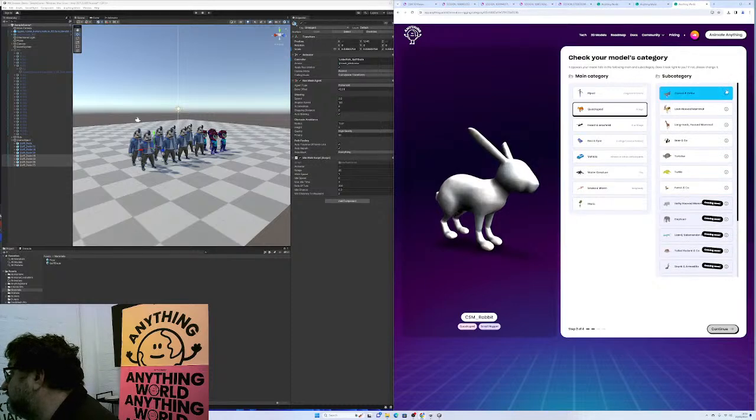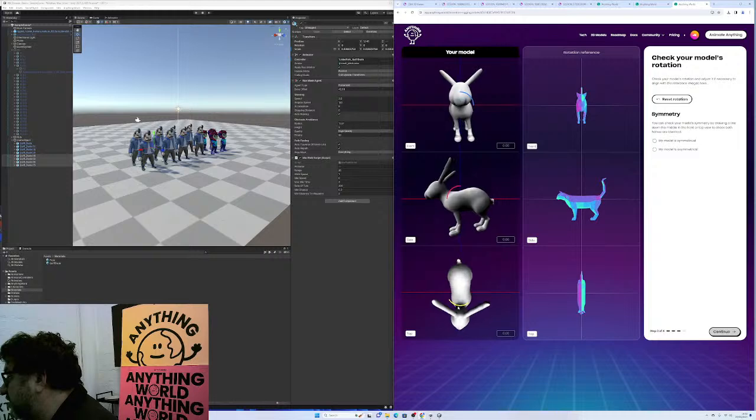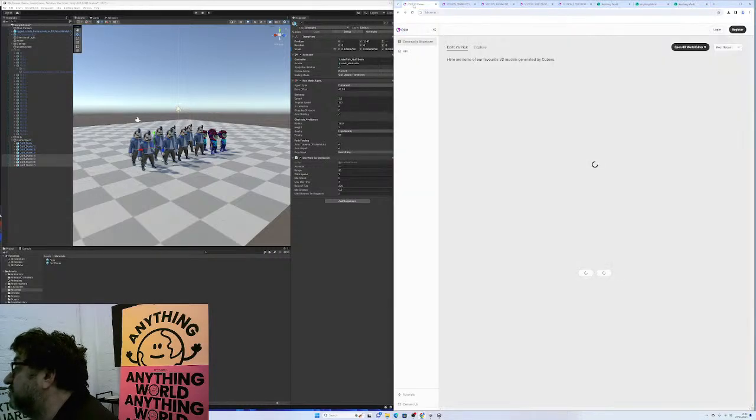So let's try, I don't know, let's try to call it canine and feline and see how it goes. Continue, let's rotate it properly. That's fine. My model is symmetrical. Click continue. Back to CSM.